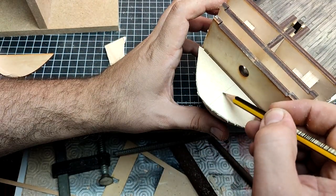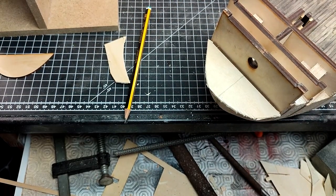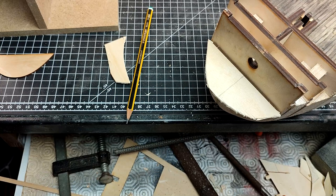Even before giving it the final shape, I decided to mark the center line and plank it, and then I'll shape this piece of wood already planked.